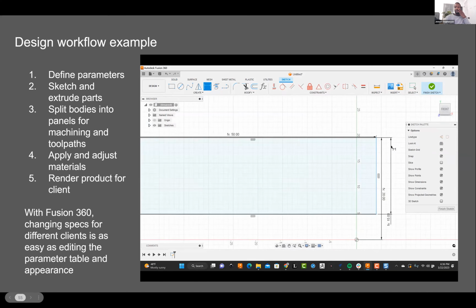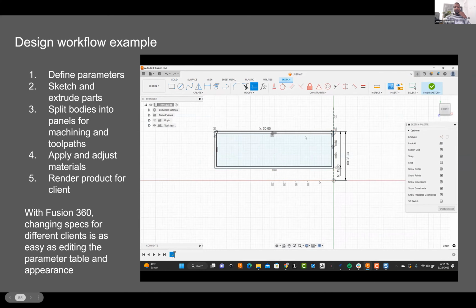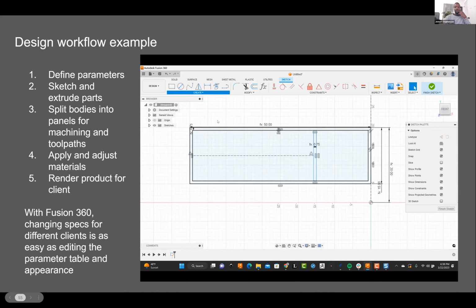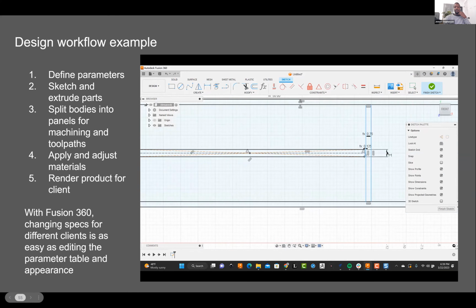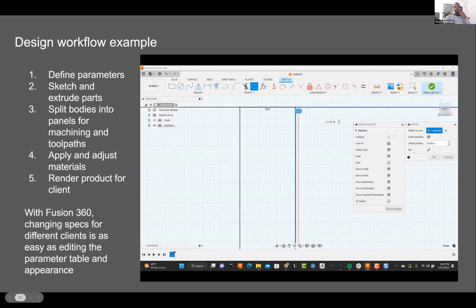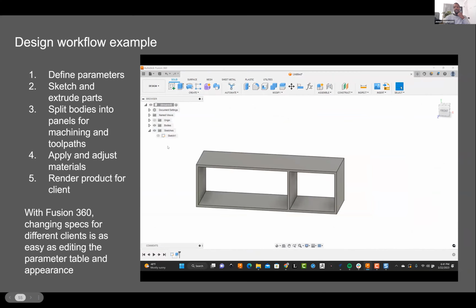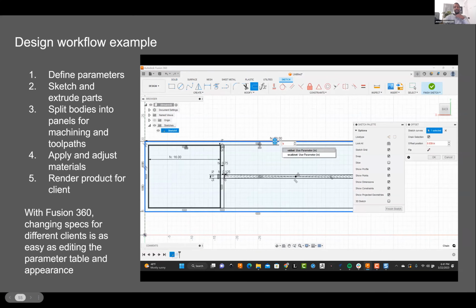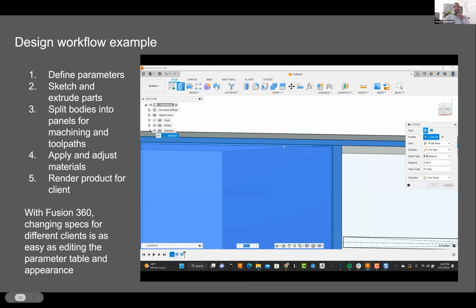So of course, we're just going ahead and making this first set of basic geometry. You can see the FX in front of all the dimensions that we're adding. That means it's actually linked to some parameter, in this case values from the parameter table. Again, this is a very simple design. It's just a few basic extrusions and things like that.